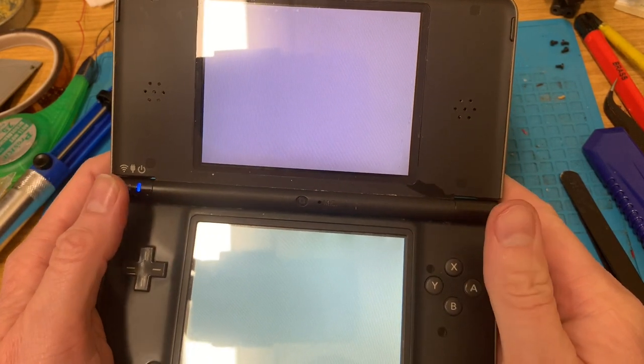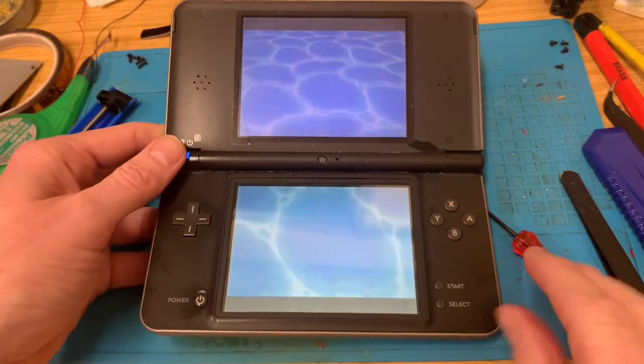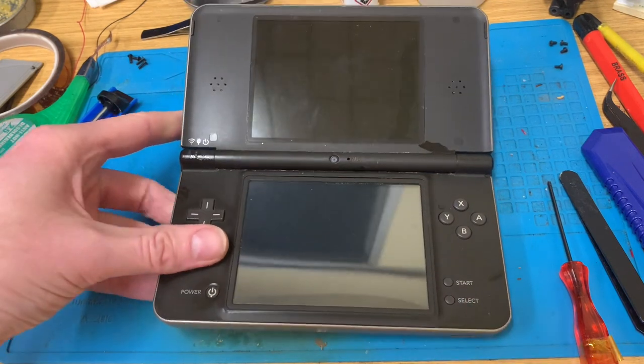Legend of Zelda, Phantom Hourglass, one freshly changed and replaced touchscreen. I really must stop knocking that.